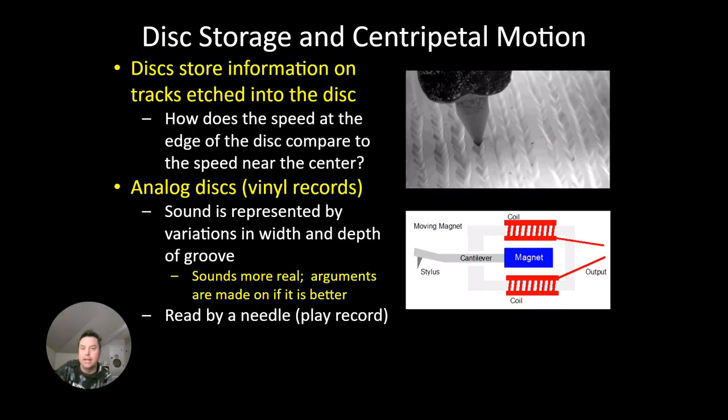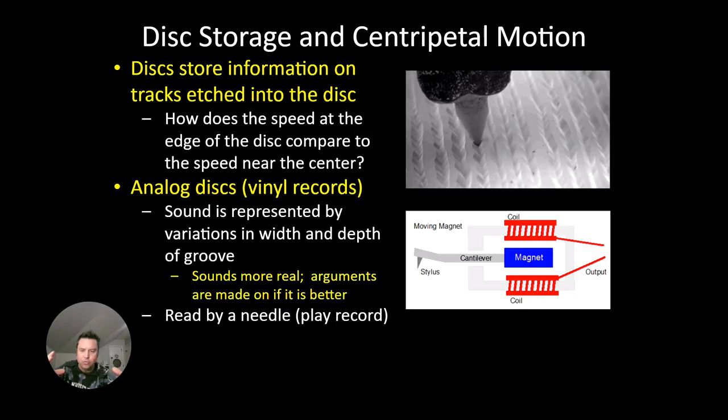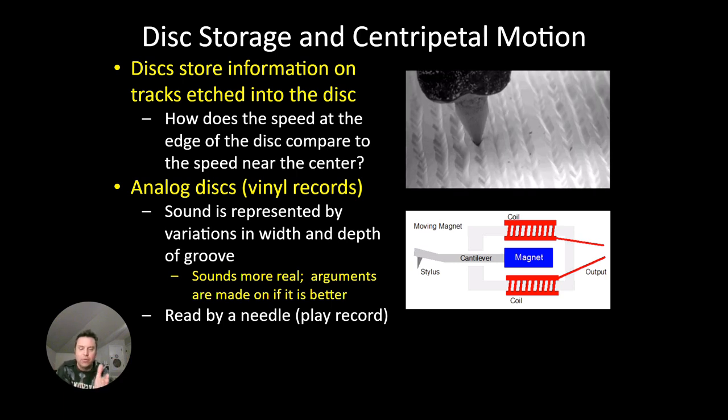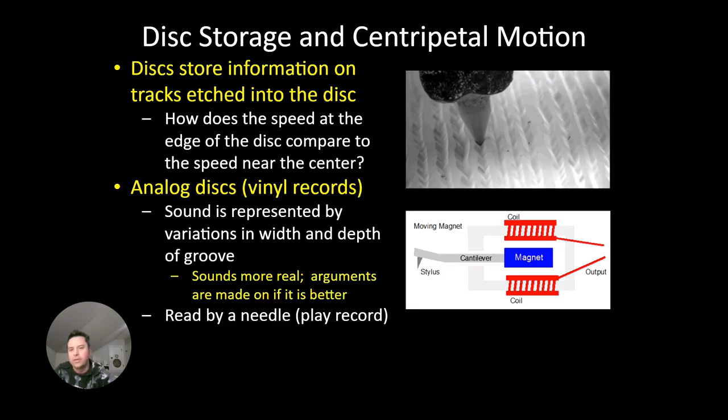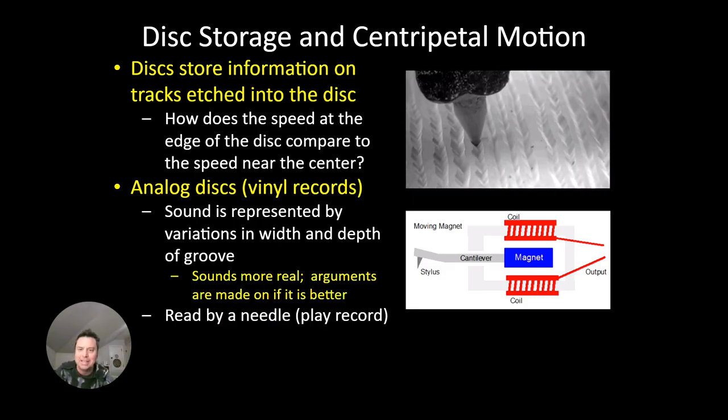So we call that analog. I'll talk about that on the next slide. Some of the argument for it is that it's actually recording the actual sound. It's not converting it to anything. It's taking that sound and just etching it into a track, read by a needle. So some people say it sounds more real.